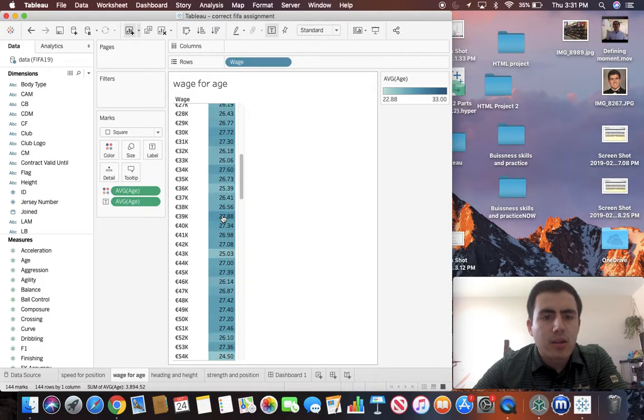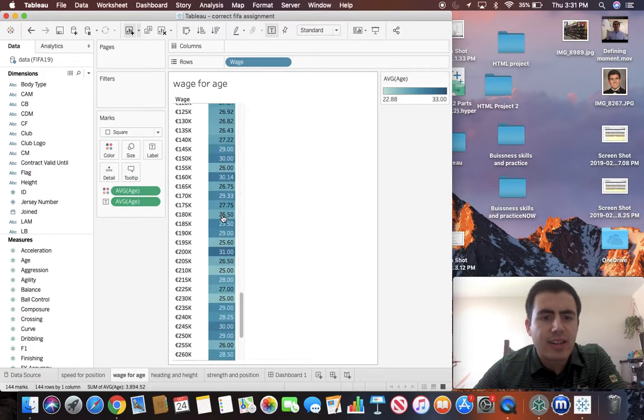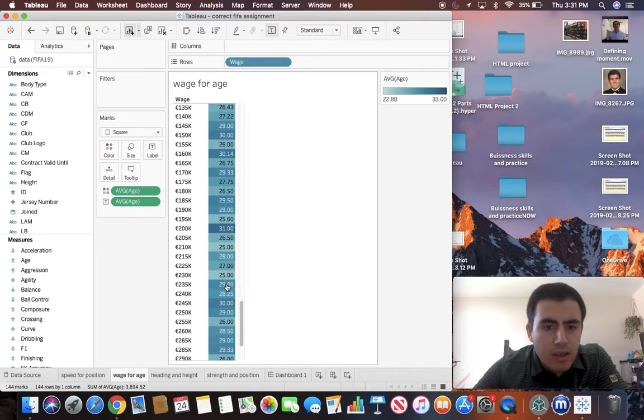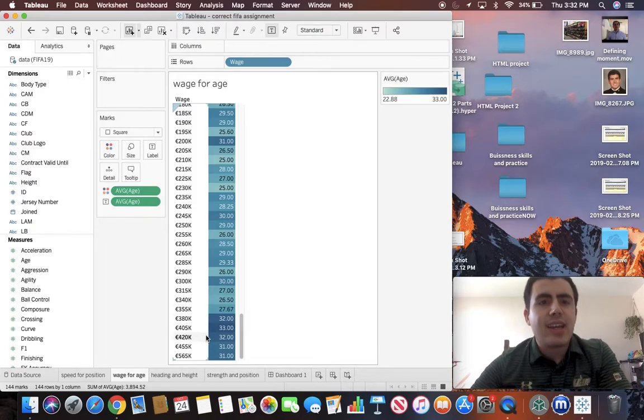What surprised me the most is players that are past their prime and on a decline, around the age of 32, 33, 34. These guys are making 350K, 400K, and it made me Google, because I know Ronaldo and Messi are the two top players in the game.